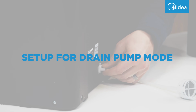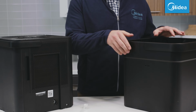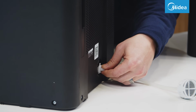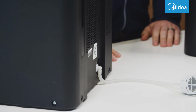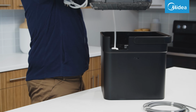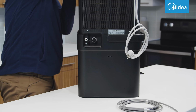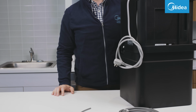Setup for drain pump mode. For Cube dehumidifiers with the integrated drain pump, first set up your bucket for continuous draining operation by removing the continuous drain cover. Next, install the pump inlet hose on the side of the dehumidifier, ensuring the fitting fully inserts and seats into the connector. Lift the dehumidifier and set it onto the bucket, ensuring proper alignment and that the pump inlet hose sits inside the bucket. This must be inside the bucket for proper operation and to prevent damage to the pump.